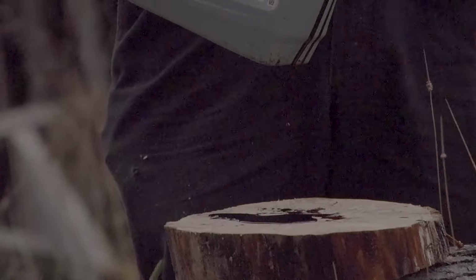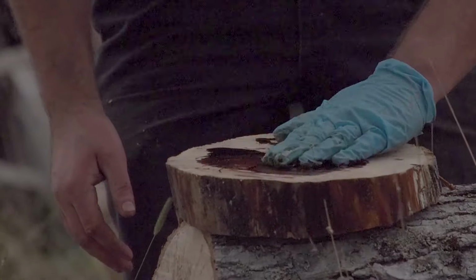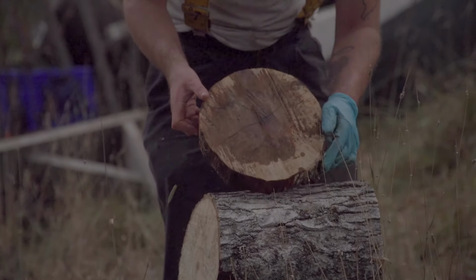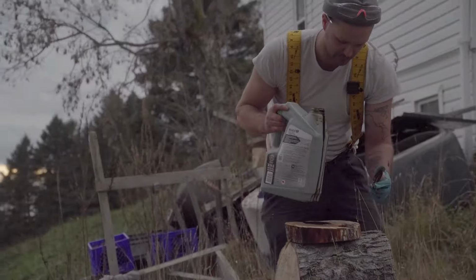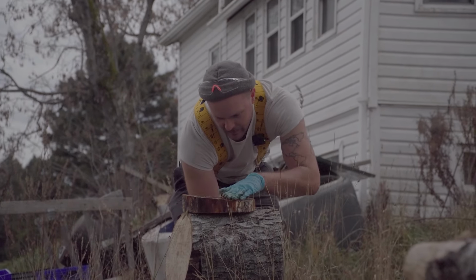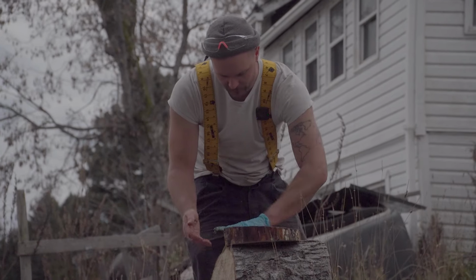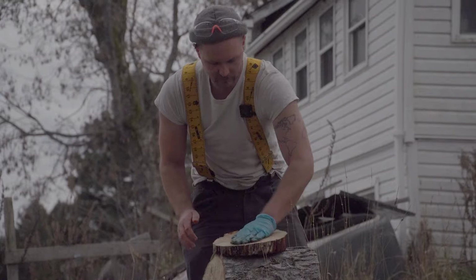So I'm just using a couple of drops, just enough to soak it, rubbing it all in on both sides. Gives it a nice, almost like it's pressure treated, you can see. Needs a little bit more. Whoa, whoa. Get overzealous. Here we get that side coated. Then we flip it over. Do the other side.